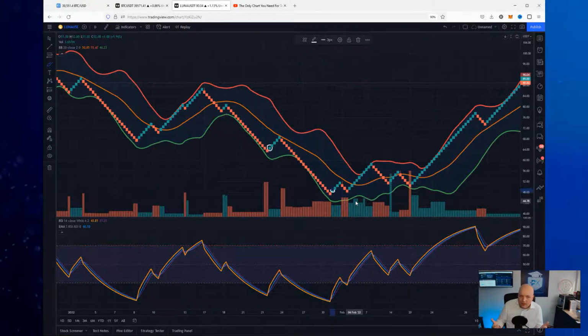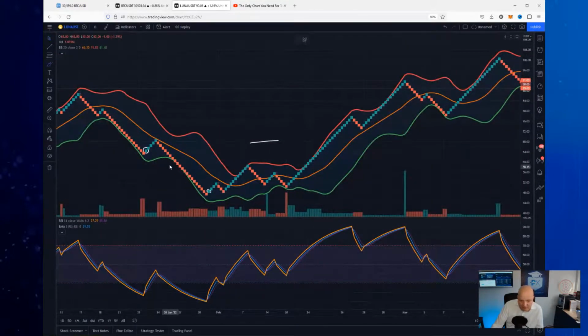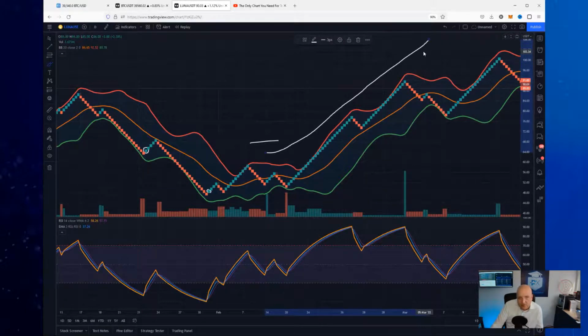It depends always on how the volatility of the asset is. So Luna or cryptocurrencies in general traditionally have a high volatility, so they swing a lot to the upside and downside. And by averaging myself into the market, I can very, very often, on average, get very nice entry prices into the market. As you can see here, for example, for Luna, this would have worked very well. It would have needed a little bit of patience from me, but after this, I would have been able to catch really this nice trend to the upside again. So this is one strategy you can do if you are somebody who wants to enter the market and exit the market as fast as possible.